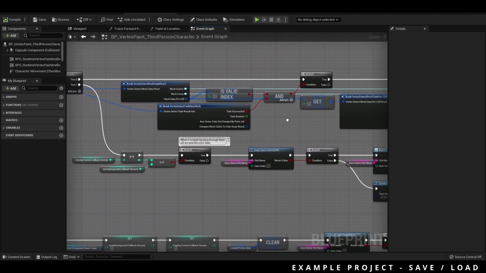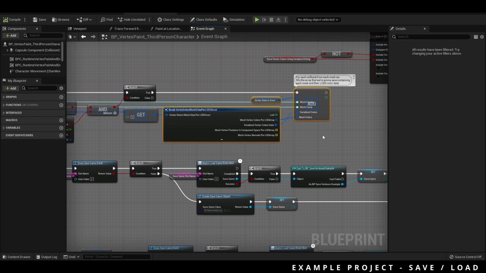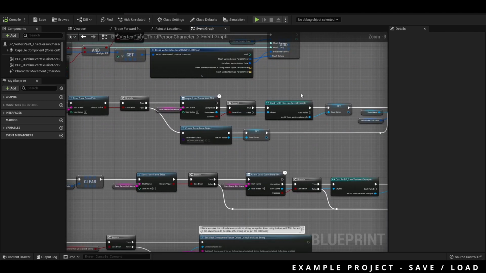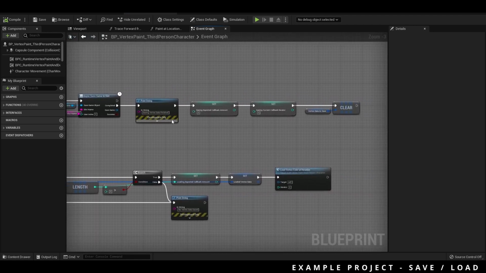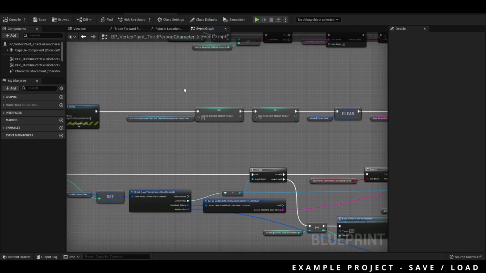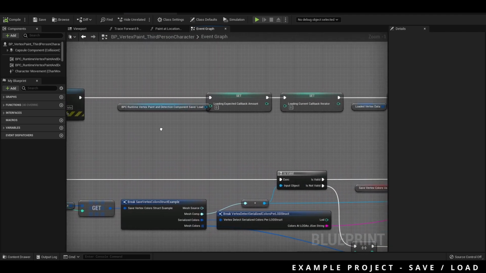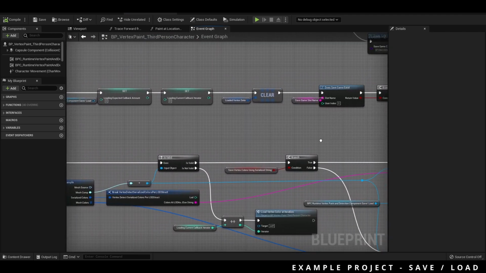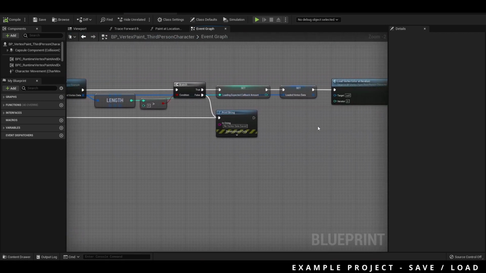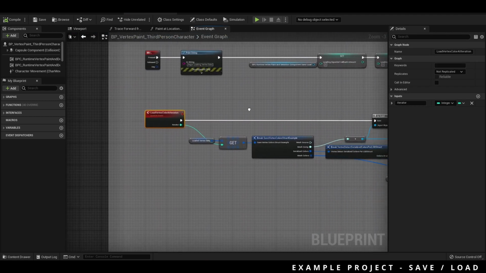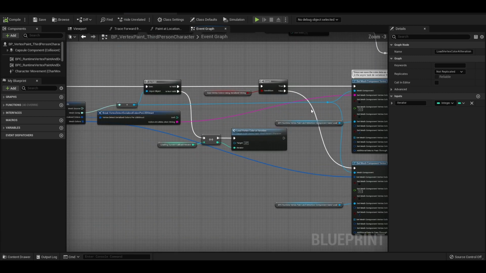Note that this Save and Load example saves all of the colors, which may get heavy and may not even be necessary. A more optimal solution is to save the events that you finished in your game, and redo paint jobs based on that. For instance, if Remove Graffiti Mission is finished, then when loading, you run paint at location and remove the graffiti from that mesh, because the event is finished.